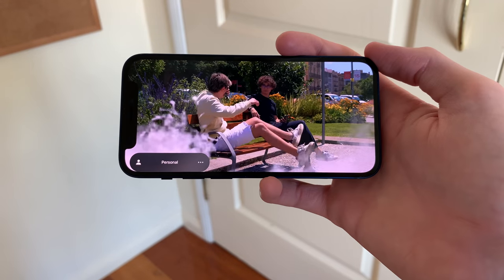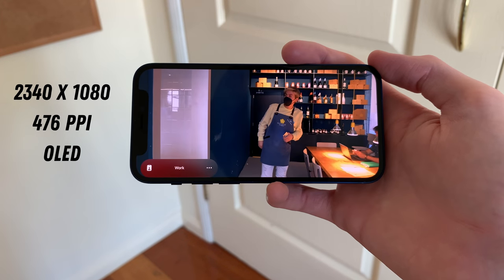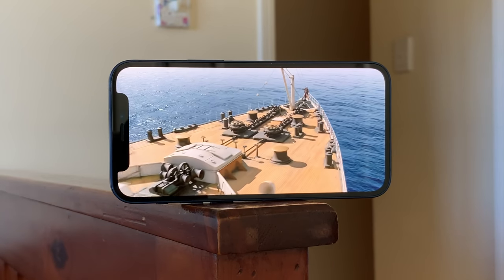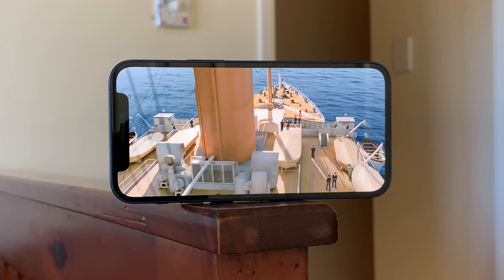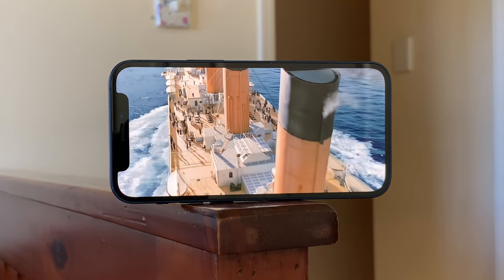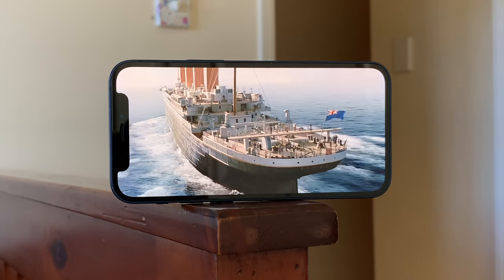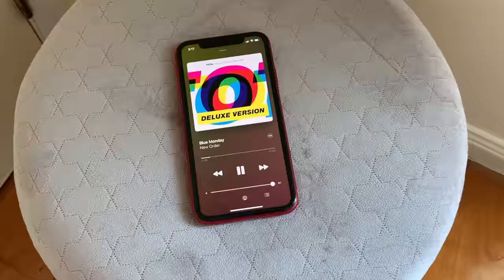The display itself doesn't see any compromise in terms of actual quality — being a 1080p OLED panel at 476 pixels per inch, everything looks extremely sharp and vibrant. However, when you're consuming content on the 12 mini, it's kind of hard to tune out how small the display is. Your content will definitely feel cramped, and this phone isn't ideal for YouTube or reading. When gaming, I've hit the wrong button plenty of times because of how cramped the controls are. This is actually the same Super Retina XDR display used on the iPhone 12, 12 Pro, and 12 Pro Max, unlike the iPhone 11 which had a significantly worse display than its more premium models.